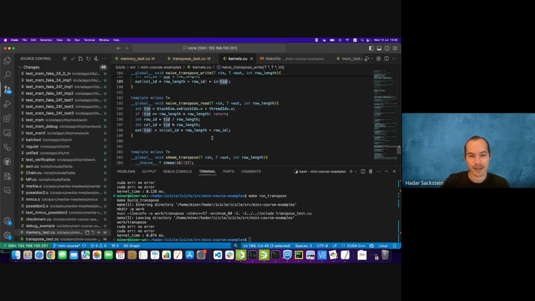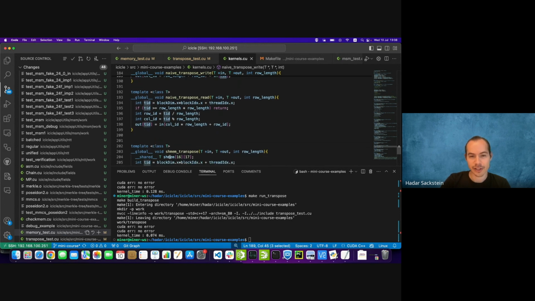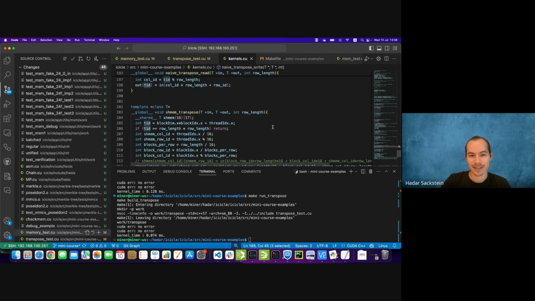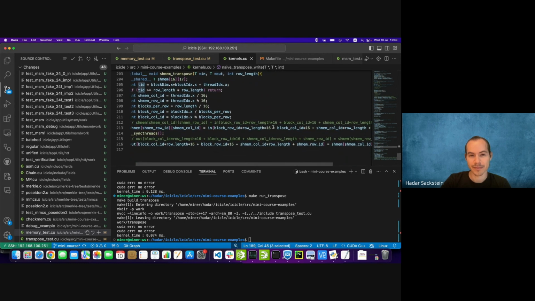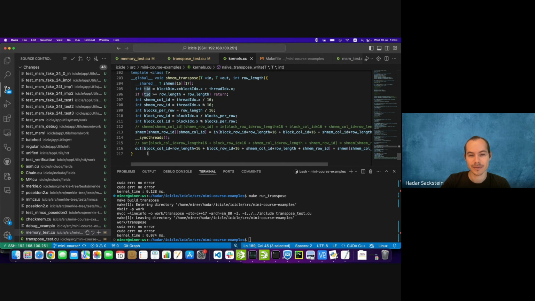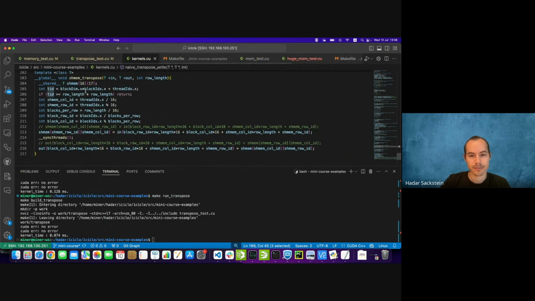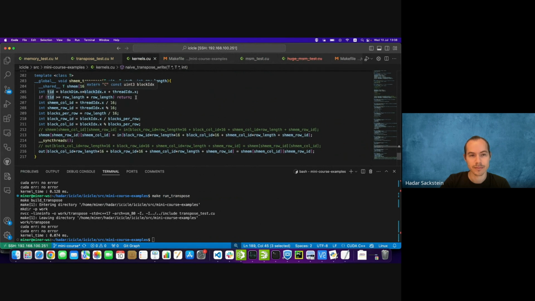So I will give you a hint. It requires shared memory. Oh, wait, you mean when you do the transpose, you put it in the shared memory and then take it back to the correct index? In order to do the transposition, you need to take the row and write it. We put all the rows one by one, and as you do, you immediately also write it back to the correct index.